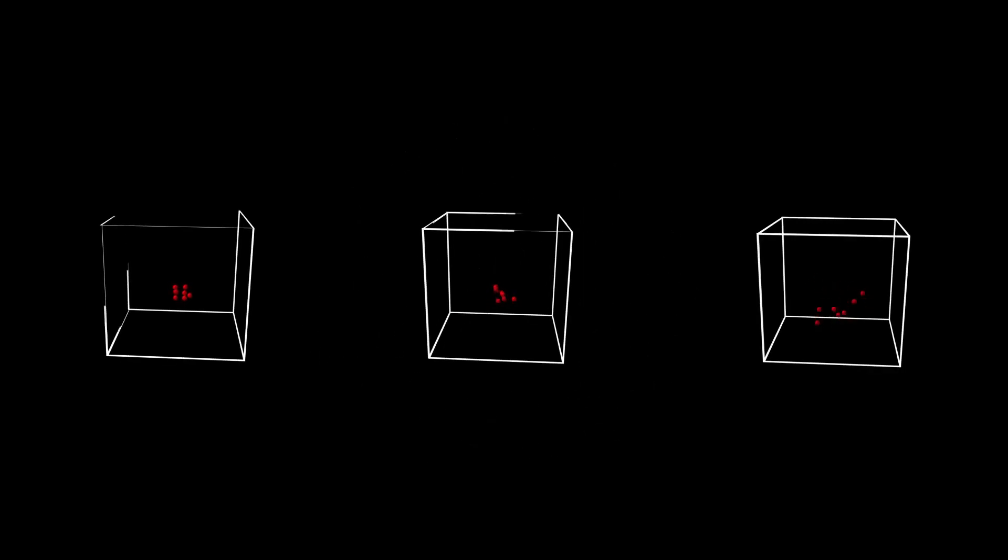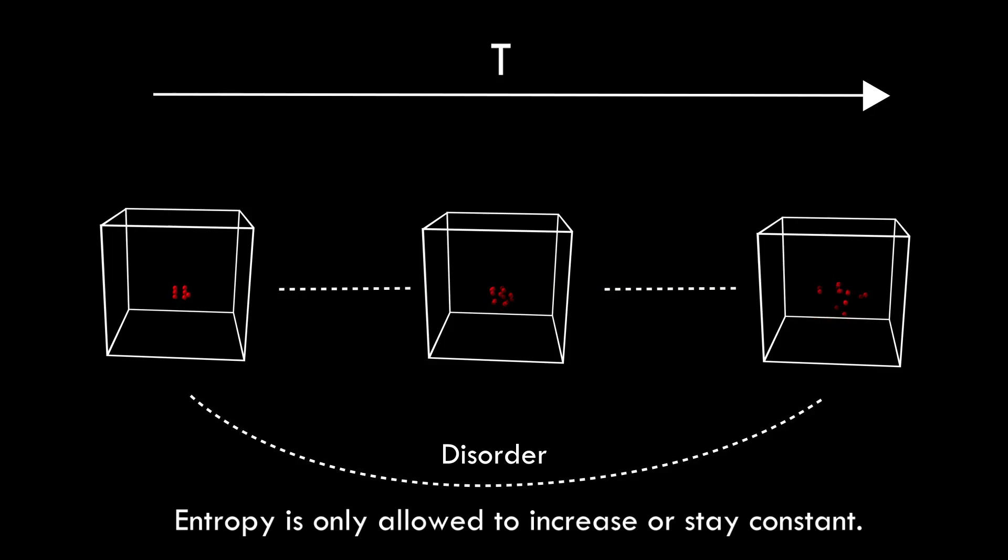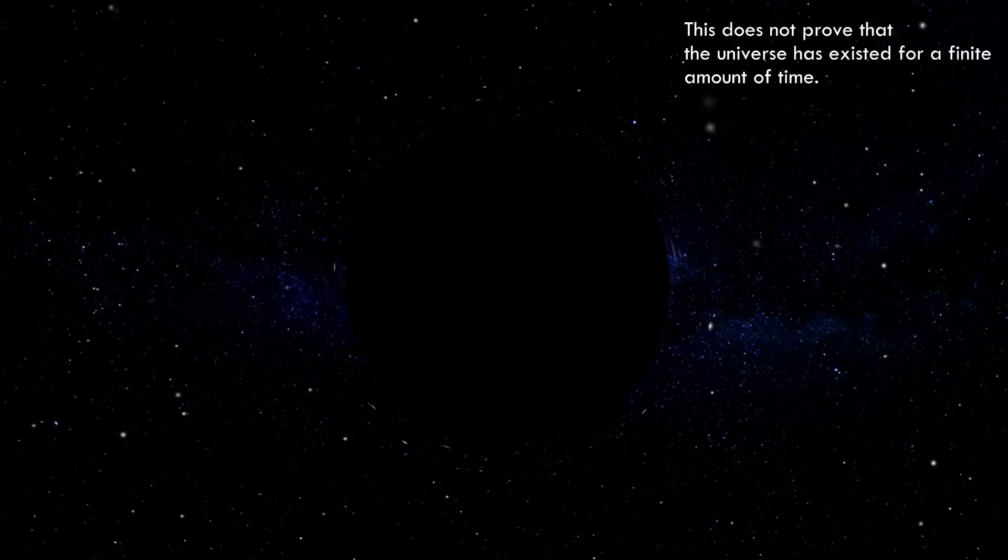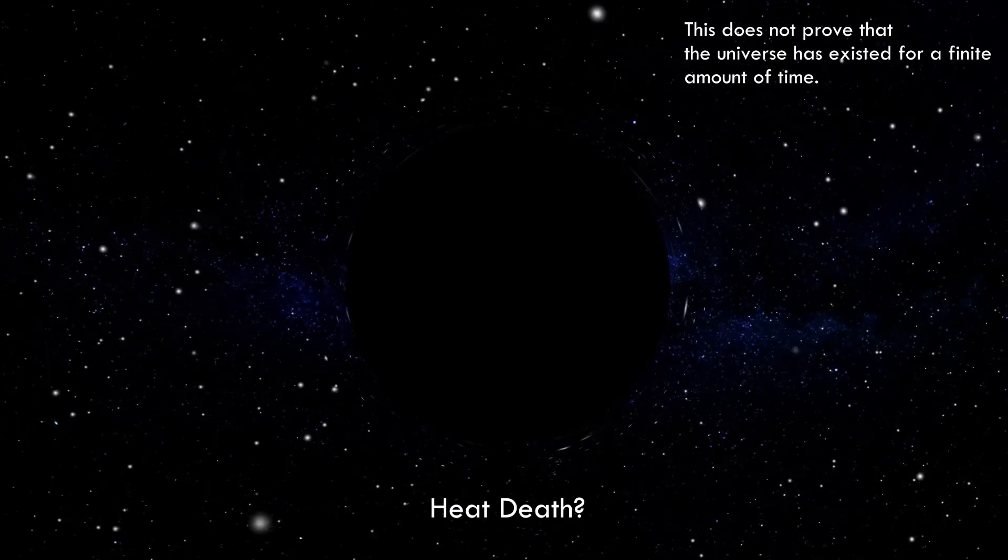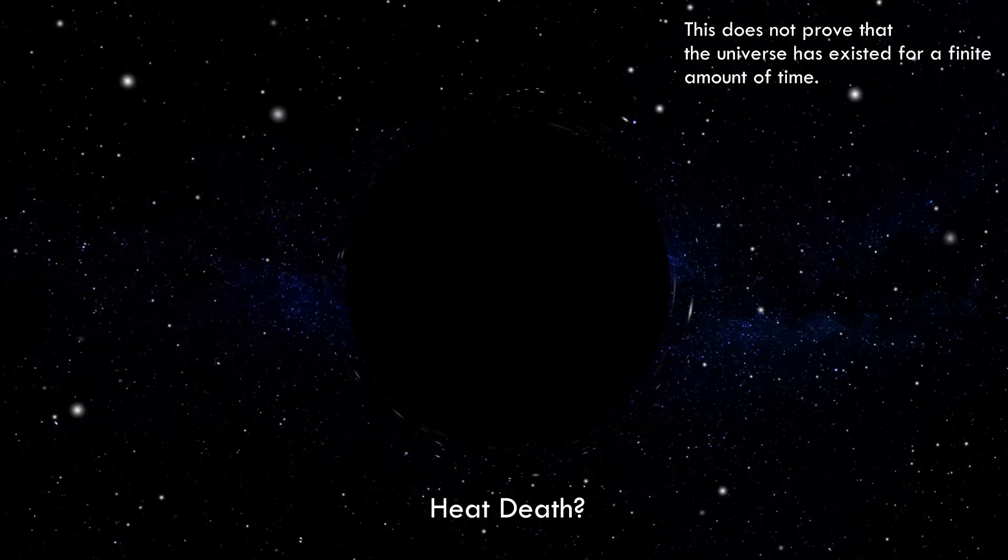This hypothesis was initially derived from the idea of entropy and the second law of thermodynamics, how over time a closed system gets more disordered. Because of this fact, if our universe were to have existed for trillions of years, the temperature inside it, according to the second law, would roughly be the same everywhere.